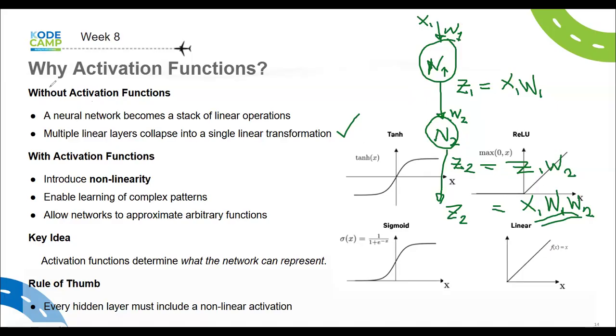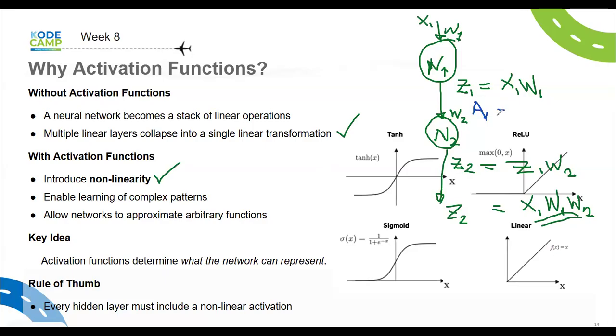So without an activation function, a neural network simply becomes a stack of linear operations. And you can prove mathematically that that stack of linear operations can simplify into a single linear transformation. So you see, you end up with the same thing, right? So that is why activations came into place, because an activation introduces a nonlinearity, so that you now have an output here, A1, that is a kind of nonlinear transformation of this Z1.